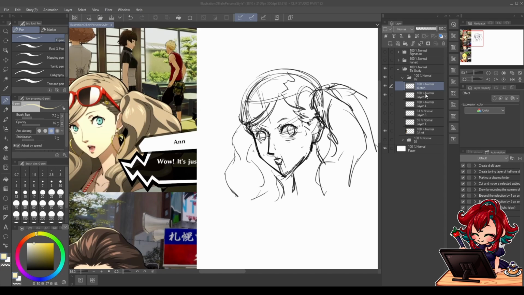Okay, so let's try it out. Let's call this colors. So I want to look at the reference and just try to figure out what color is there. So let's try this one. Maybe this one. Maybe a bit lighter now.